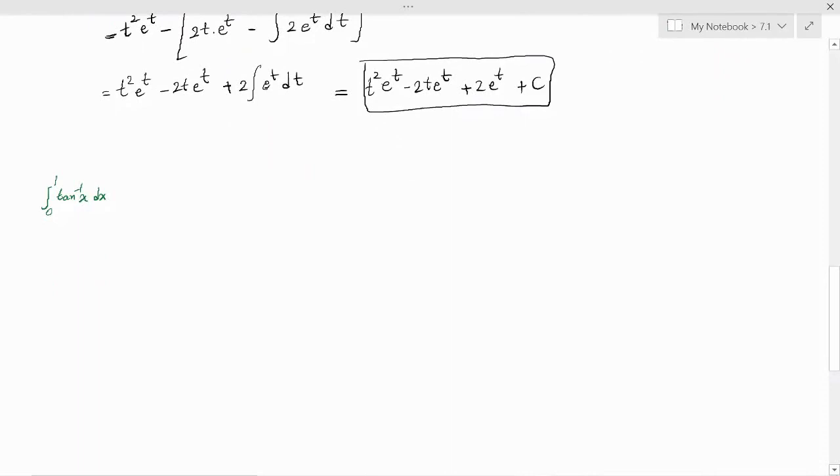Here's another example where you only have one function, and that function is tangent inverse of x. In cases when you only see one function, normally substitution wouldn't work, because with tangent inverse of x, if you pick the substitution to be called u, then an x will show up by taking the derivative. There would be another x. You would have both u and x in the integration, which is not easy to solve.